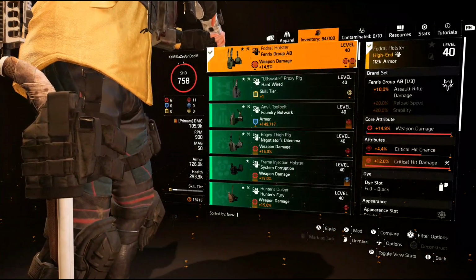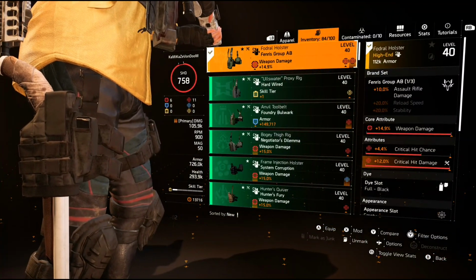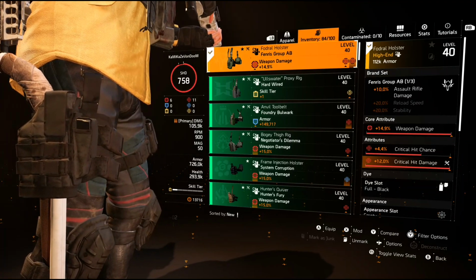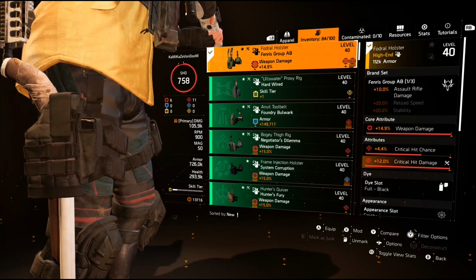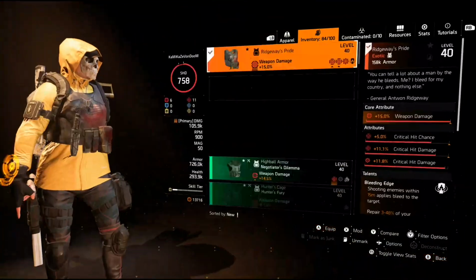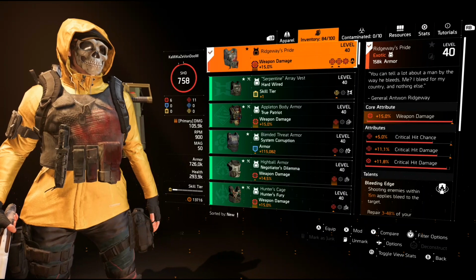Going to the holster, holster is Fenris. Now the Fenris brand set bonus I get from this build is the 10% AR damage. For the attributes, 14.9 weapon damage, 4.4 crit chance, and then again, max crit damage. And then finally, you can't have this build without this chest piece.